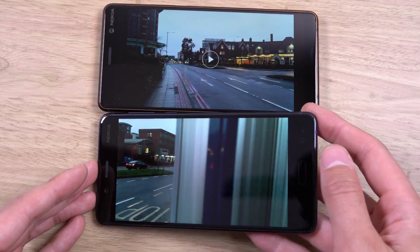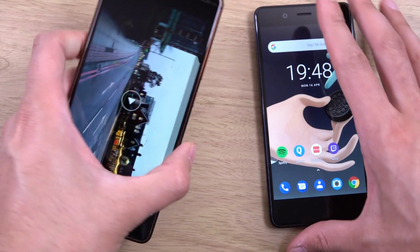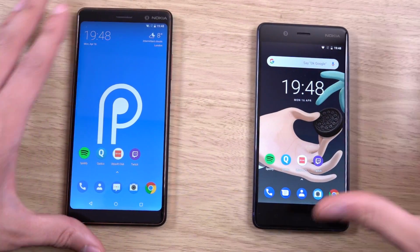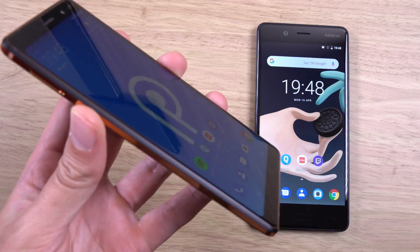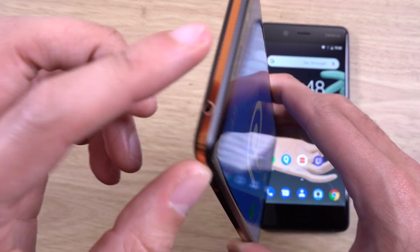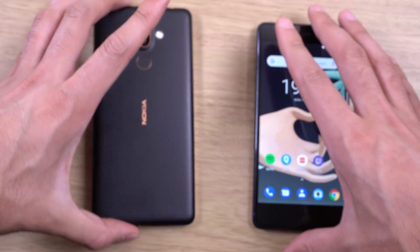But I think really, if I'm going to be honest with you, I still prefer the Nokia 8 overall. It's just a much nicer phone in terms of the screen, the performance, as well as the price. It's pretty much the same kind of price as the 7 Plus, really, if you're looking at it head to head. Yes, if you want the maximum battery life and nice bezel-less design, then the 7 Plus does come with that, as well as a nice kind of chamfering around the edges here. So there are definite improvements here, but definitely don't discount the Nokia 8.